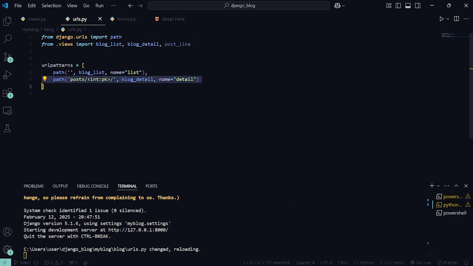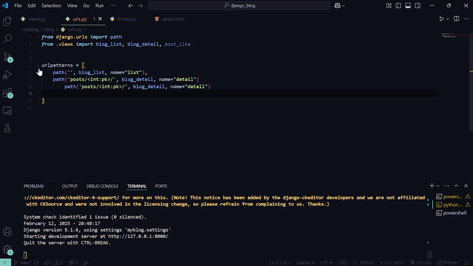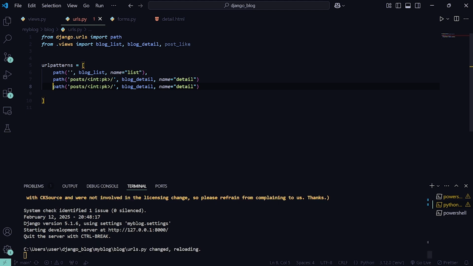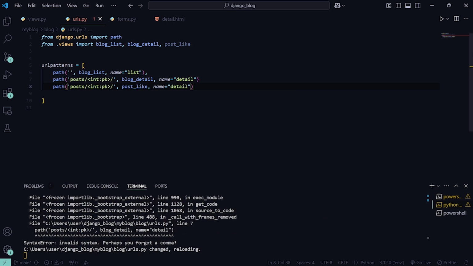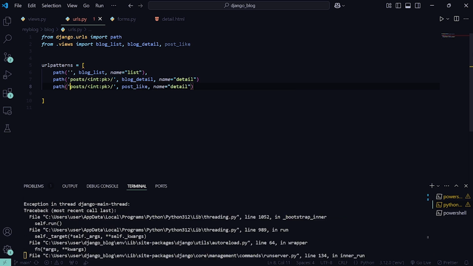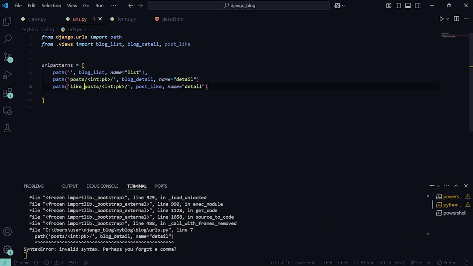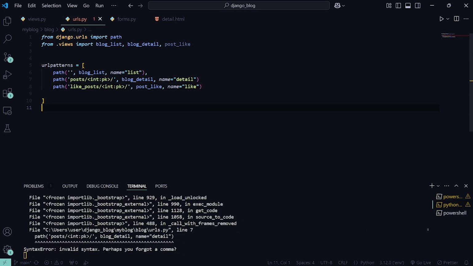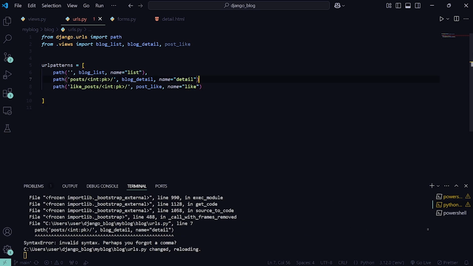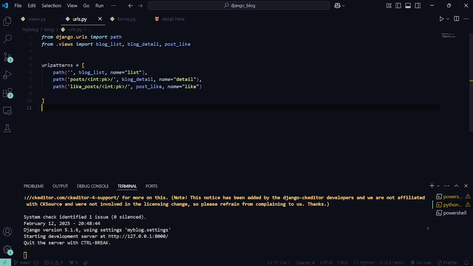Now this part is going to be post/<int:pk>, then post_like like this. Then here we are just going to say like_post. Now the name should be, let's say, like directly like this, like. Then you have to put a comma here. After that, we can save it.